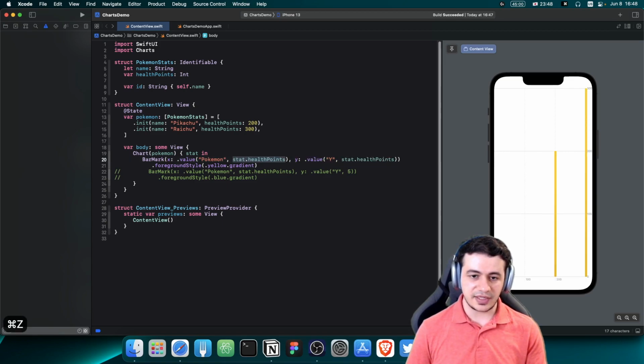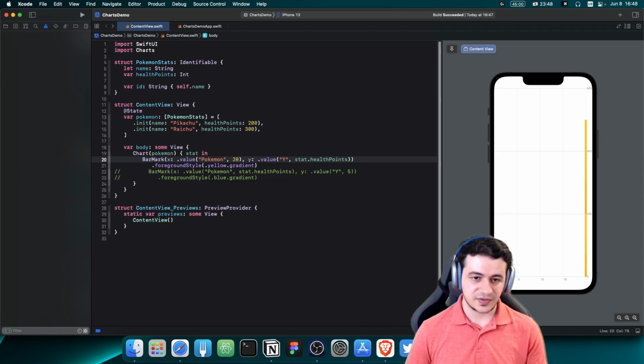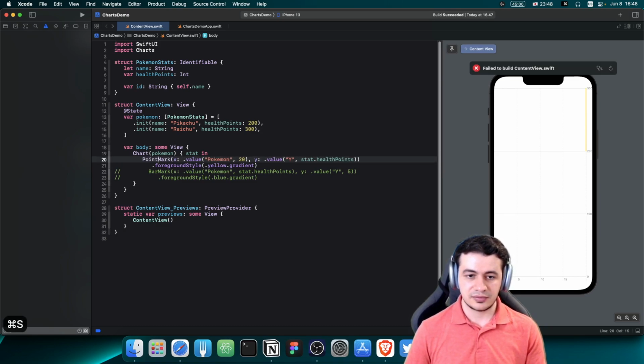All right, I don't understand the X and Y yet, so X-axis and Y-axis. Oh. If I put 20 here, they're on the same spot, that makes sense. All right, I think I do get it. So bar mark doesn't make much sense here. If I just change this to line mark or a point mark, then we see points, and there were more marks.